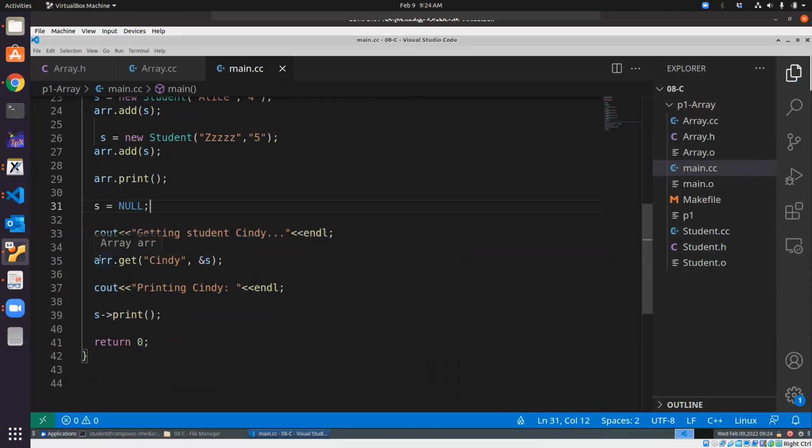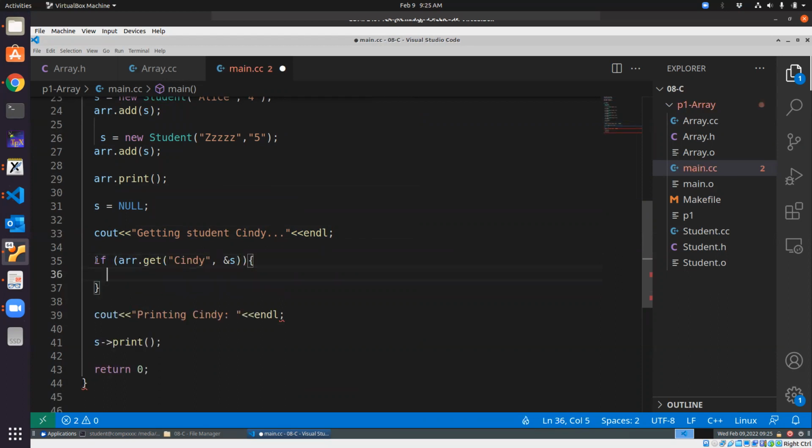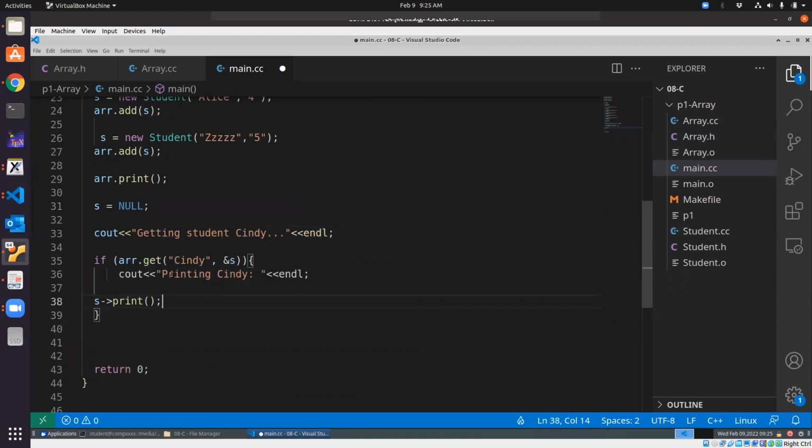All right, and then I'm going to pass it in here. So what I really should do is say if this returns true, then I'm going to print this object, else print not found.